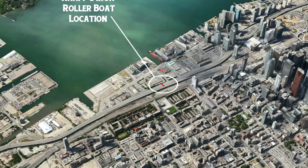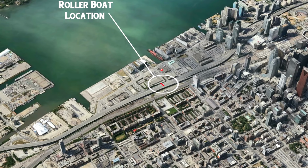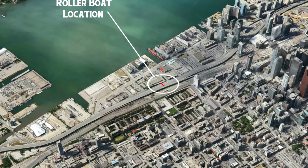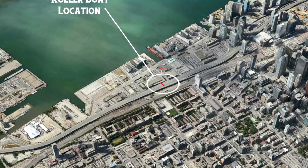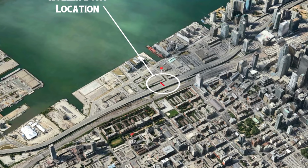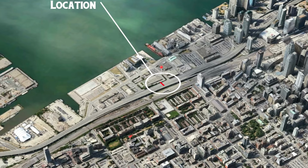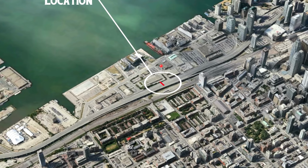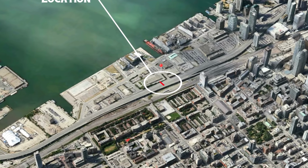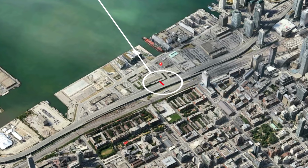Archaeologists have dug into exactly where she might be, and examinations of the records place her under Lakeshore Boulevard, between Richardson and Lower Sherbourne Streets. So, great, another one of these historical artifacts underneath a road that people use. That's wonderful. I'm sure that'll be really easy to convince the city to let us just tear up the street, to take out an old cylinder boat that never even worked in the first place, and is probably rusted beyond recognition, but I still want to do it.